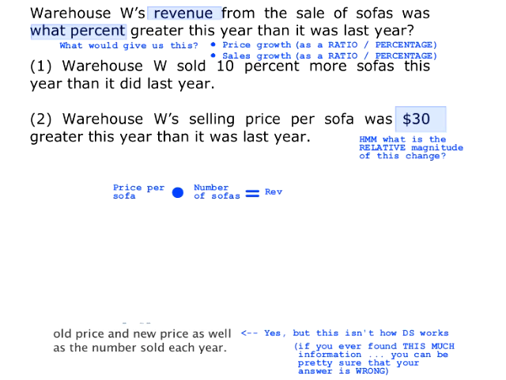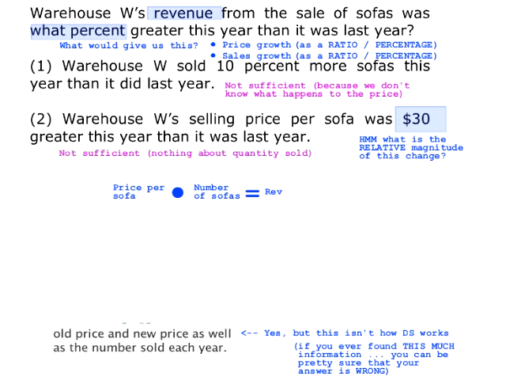So A is not sufficient because we don't know about price change. And you should be clued into that, because the other statement is talking about changing prices, so you know that that's an option that you have. So A is not sufficient because we don't know what happens to the price. And of course, statement 2 is not sufficient because we know nothing about quantity sold. We don't know if we even sold anything at that price. So we only need to worry about putting the statements together.